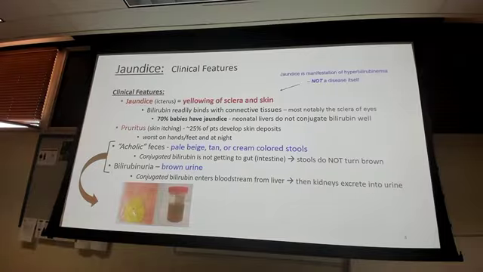If conjugated bilirubin gets into our blood, which it shouldn't, it's water-soluble. Right? It doesn't have albumin attached to it anymore. So if it gets into our blood, it can be processed out through our kidneys, and we can pee it out. And so if we pee it out, it's going to look brown, because bilirubin is a yellow, dark color, right? And so when it goes through our blood, it goes through our kidneys, we're going to pee it out, and it's going to look brown. That's conjugated. Can unconjugated bilirubin be peed out? No, because it has albumin attached to it. It can't be peed out. But conjugated bilirubin can. Okay?